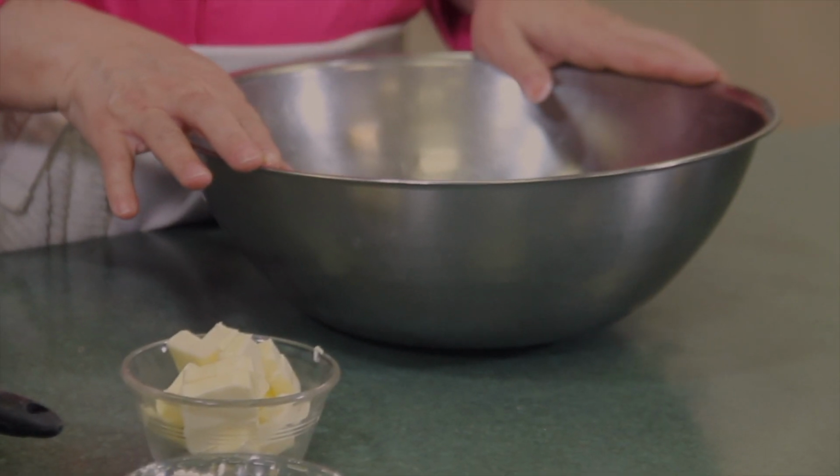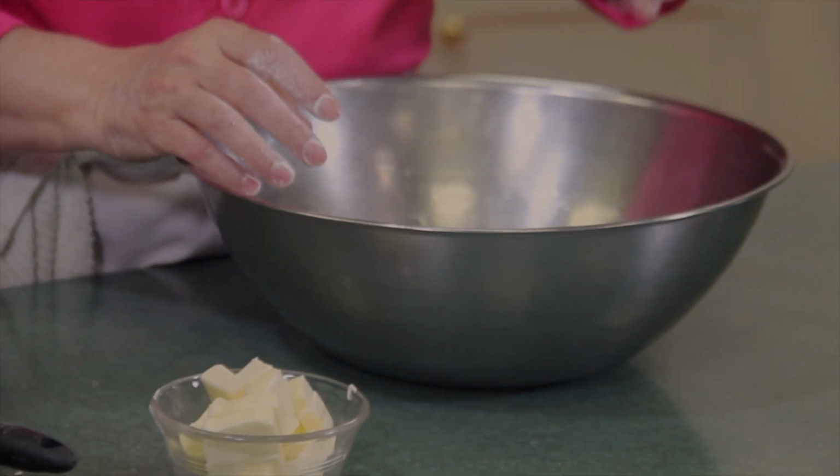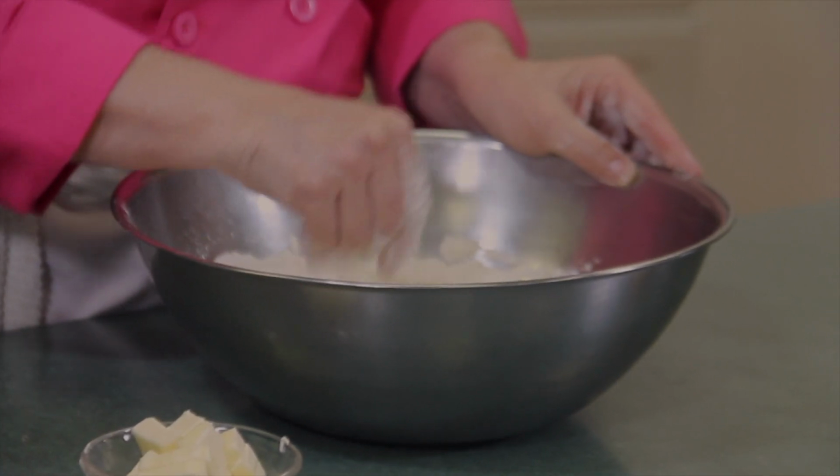So while our cream horn shells are cooling, we're going to go ahead and make our cannoli shell dough. So in my bowl, I've got 2 cups of all-purpose flour. And to this, we're going to add a 1/4 teaspoon of salt, a tablespoon of sugar, and we're going to just mix it up with our fingers, make sure it's all incorporated together.